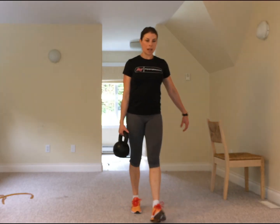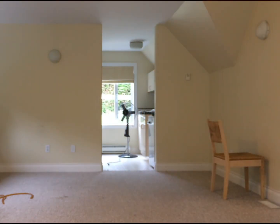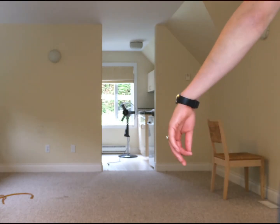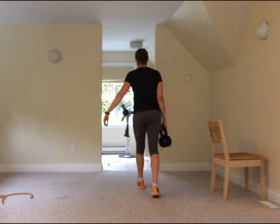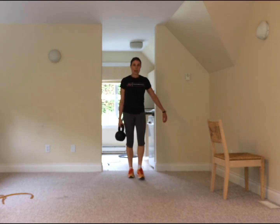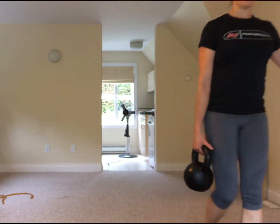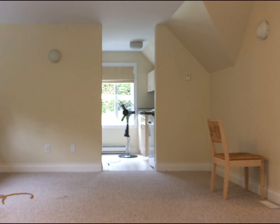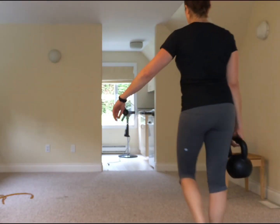So why do we do this? Unilateral loading, because this is what you're going to be doing with your babe. And when we're doing this in a workout, you can conscientiously think about good form, good posture, setting your shoulders down and back, and you don't have to worry about a baby screaming at you, hopefully. And so if we develop good habits here, it should carry on to your real life.